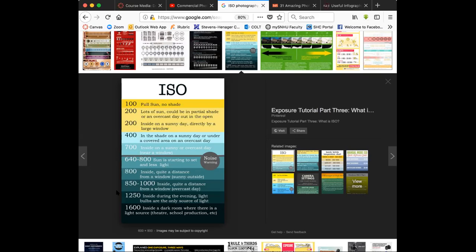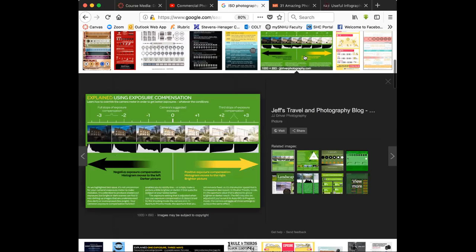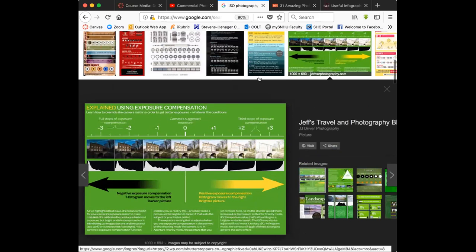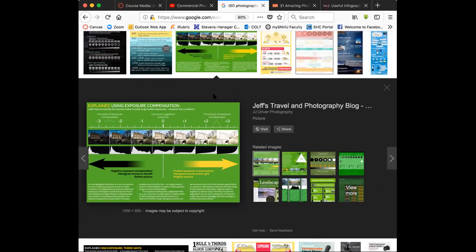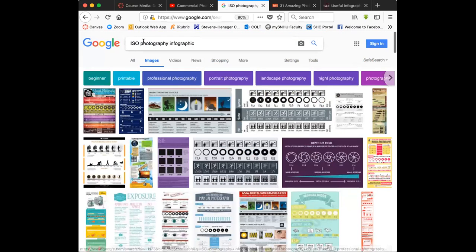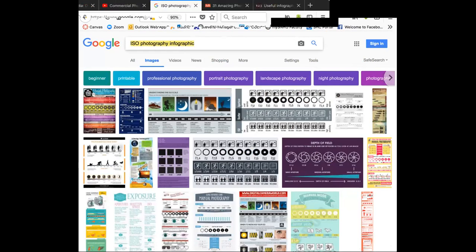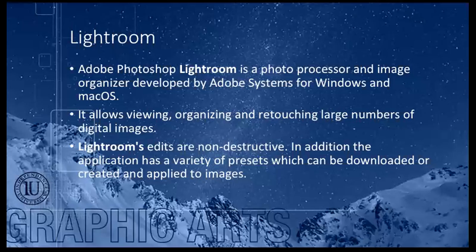Okay, so all good things to take a screenshot of or keep in a folder, print out, so that you are clear on what all this is, because it does get kind of overwhelming, especially when you're shooting. It can get a little bit overwhelming for sure, but I usually look up infographics because I think that they're a little easier to follow. So that might be something that you'll want to look into if you have questions about aperture, shutter speed, exposure. There's some really cool examples on there.